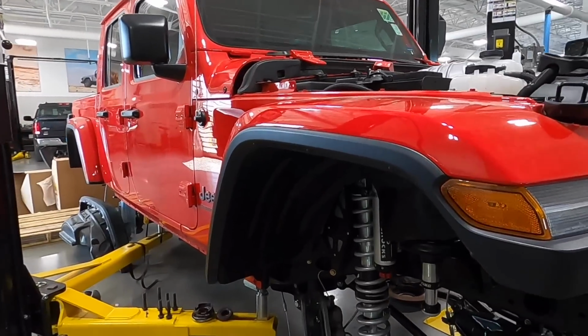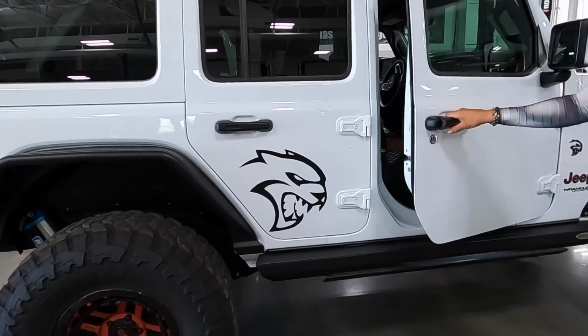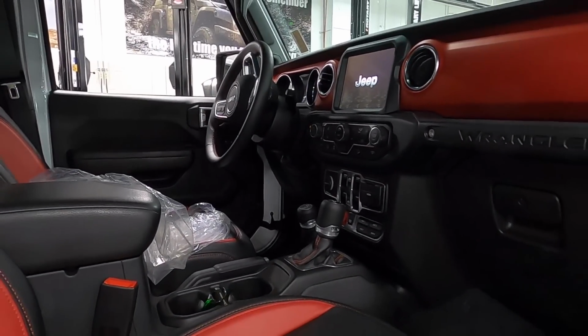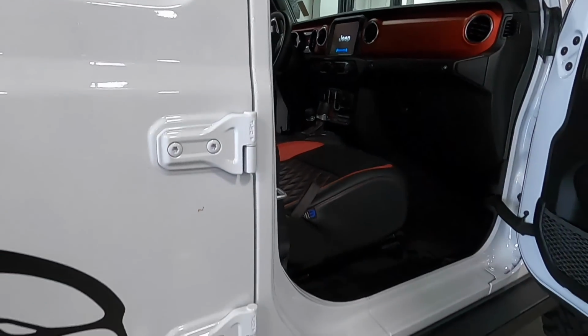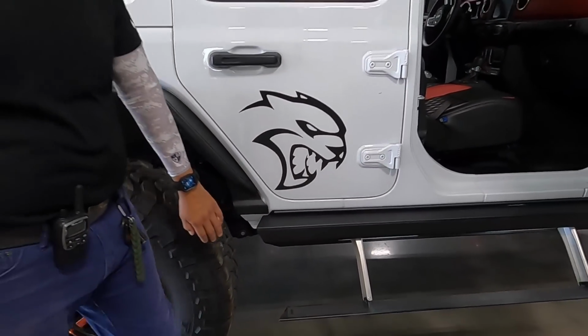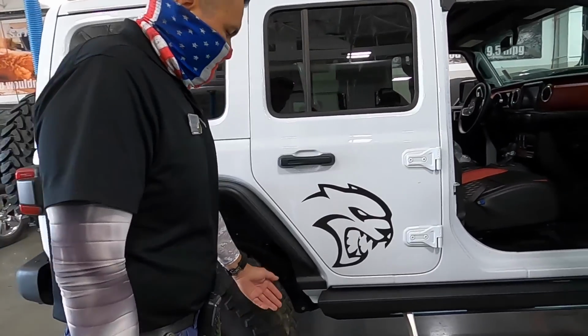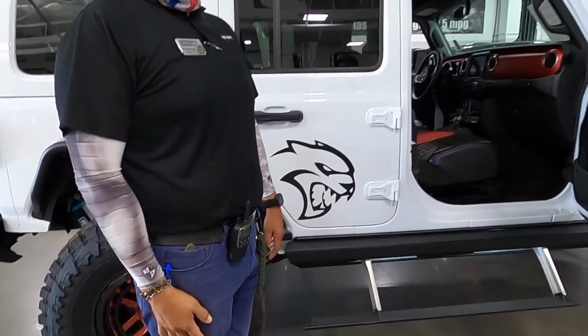My 4-door is here, my 2-door. Got a custom interior. I love these advanced tires. So it's a real sick diamond pattern. Now, does this actually serve as a rock slider? It is a rock slider as well as the step. I like this in particular. The Amp Pro is nice, the one that's on the Desert Storm one.